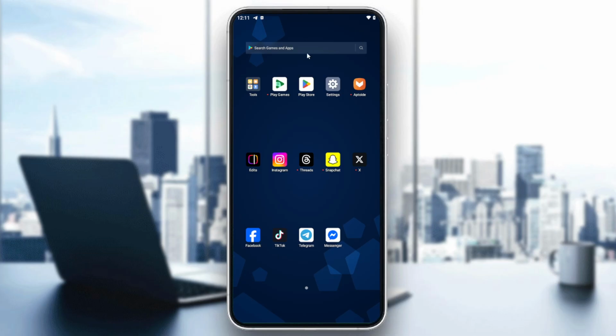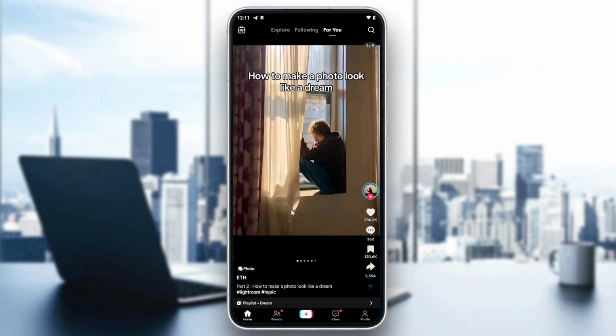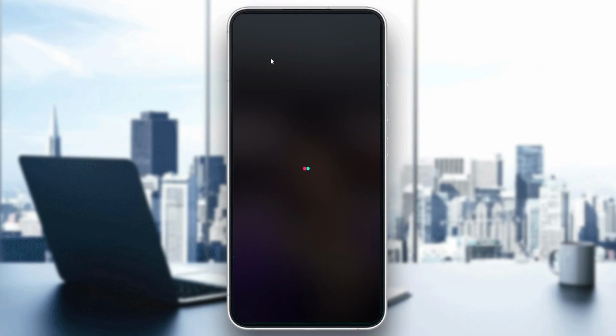And now let's proceed with our tutorial. So now we want to simply go to our TikTok app and then check for any lives so we'll be able to show you how you can start reporting TikTok comments.